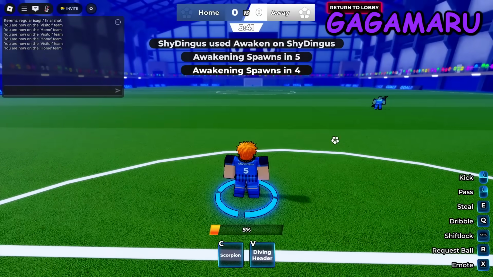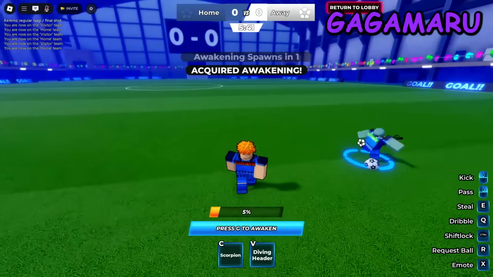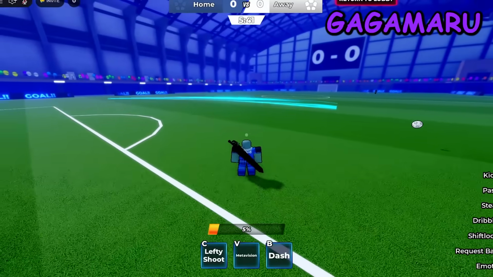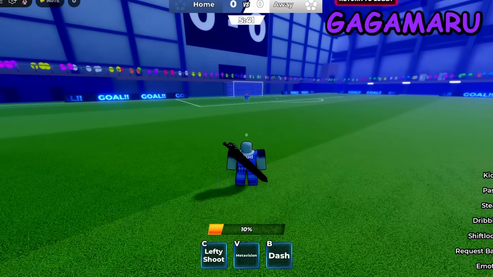All right, now we're on goalkeeper, so we gotta pop our awakening and move back to the spot where we're gonna kick. And we should be able to use this B move. And the stupid awakening animation again, dude. This is the worst one in the game. Oh my gosh. Why did the ball get teleported? Yo, what? All right, just use the move already.